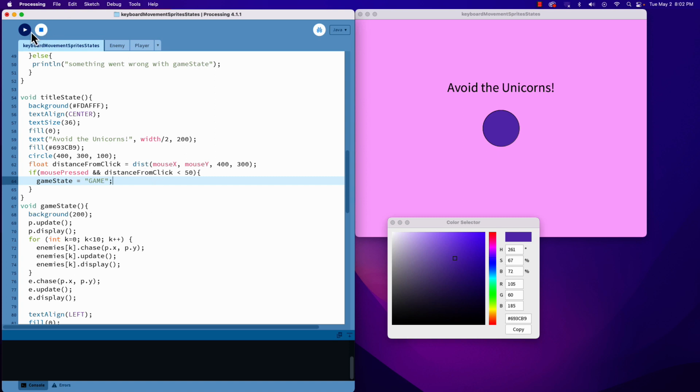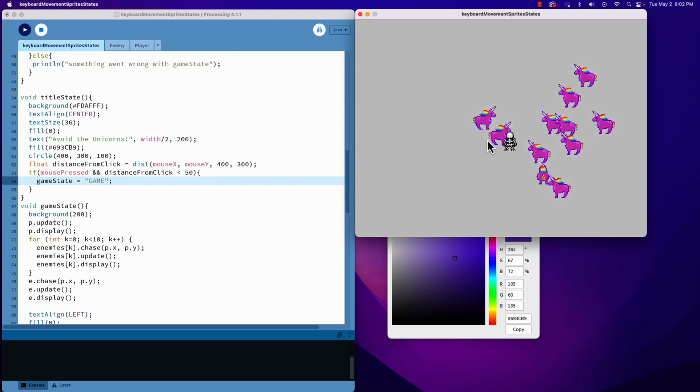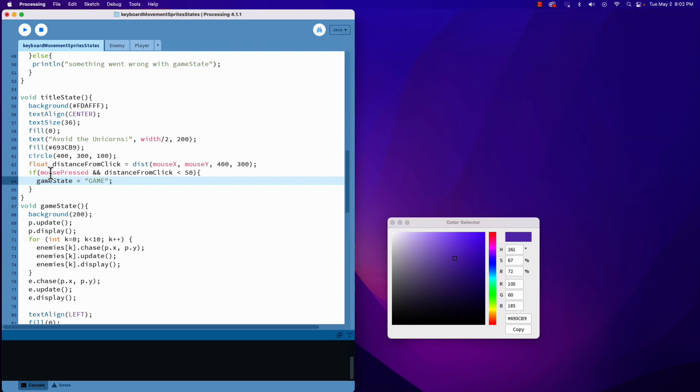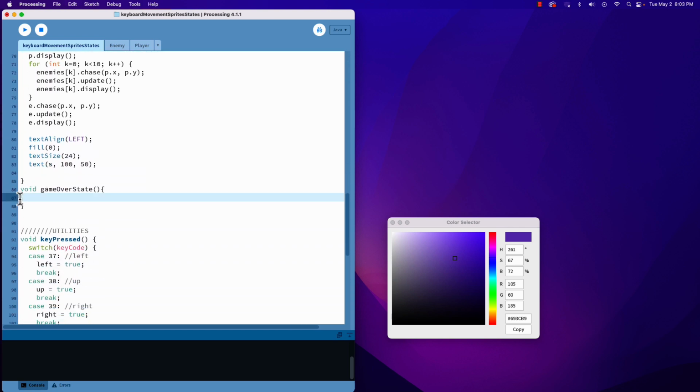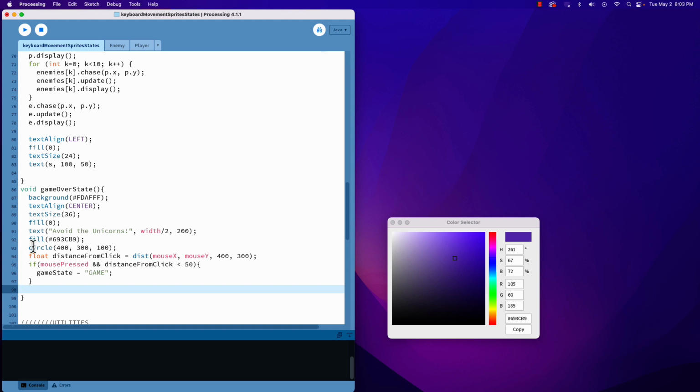All right, so now let's test this. So it doesn't work, doesn't work, doesn't work, and now it works. Okay. So what I'm going to do is just copy all of this, my titleState, and put this inside my gameOverState. Now I'm going to add a couple closing comments here on my states and say end gameOverState.